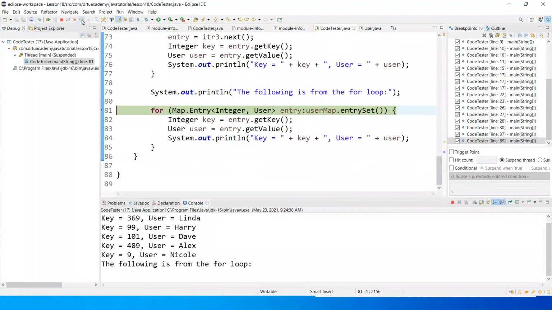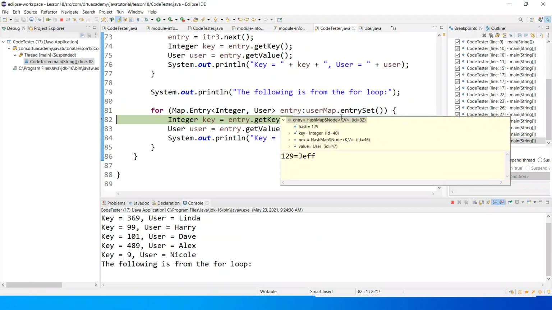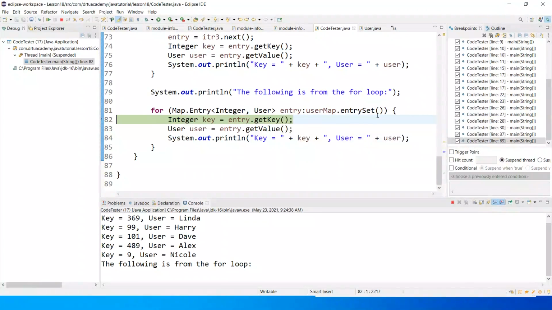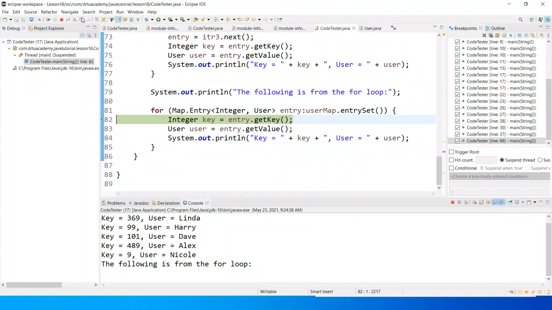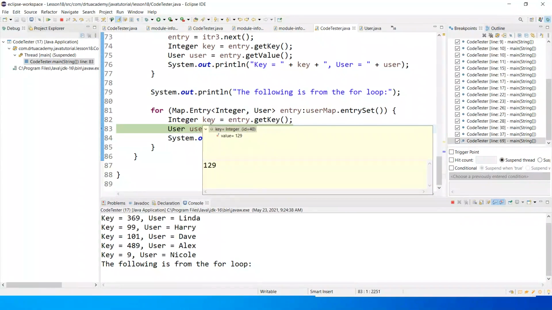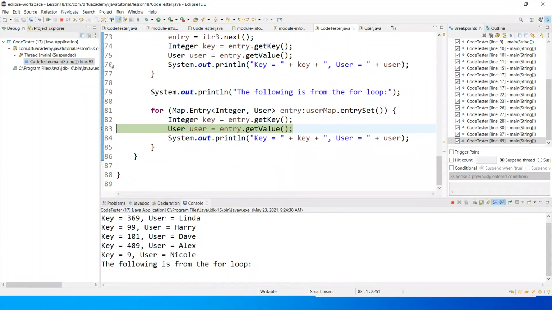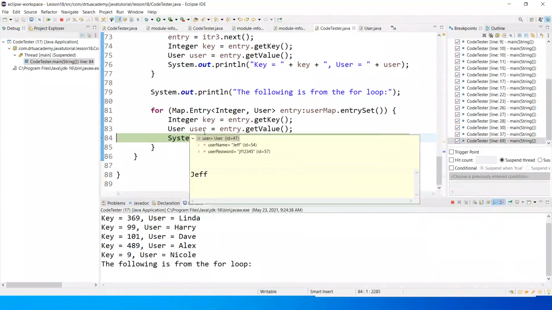Now let's use the for loop to iterate through the hash map. We get the first entry from the entry set. The first entry has the key 129. Step over. The value is user object.